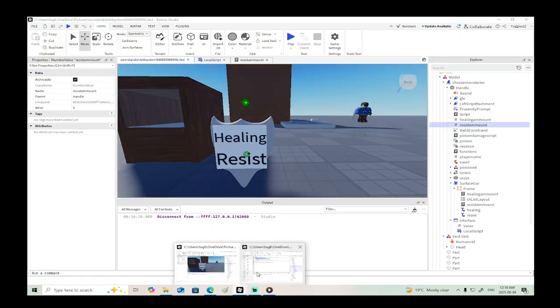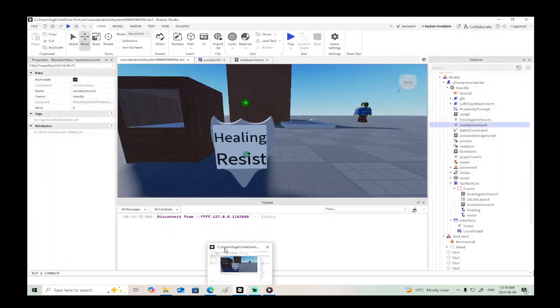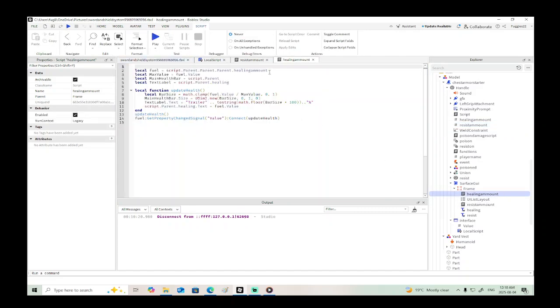So let's just go over how this code works. I know that was a little bit fast. So how does the code work? It takes the value, which is the healing amount, but we just want to name it the number value. Then the maximum amount is the value of the number value.